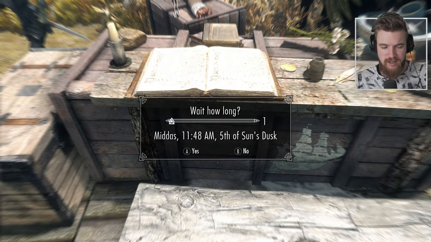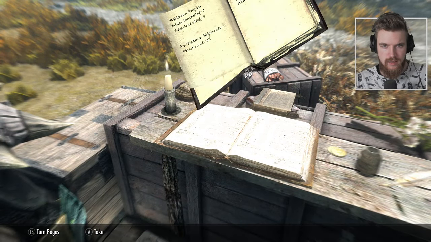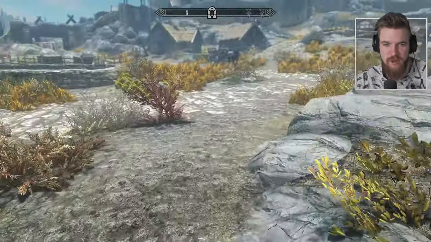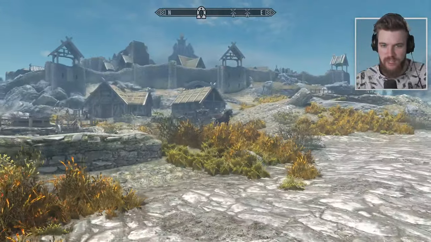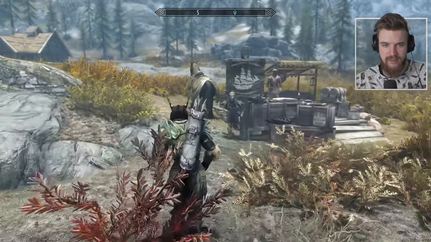Okay, so I probably need to wait a while before he actually sells everything. Currently, we've sold 7,400 and we need to wait some time. So in the meantime, we'll go and capture a horse. Wait, where's my horse gone? Oh, it's over here now.